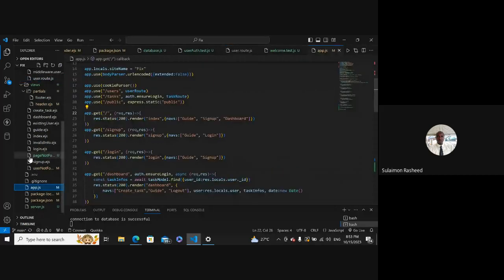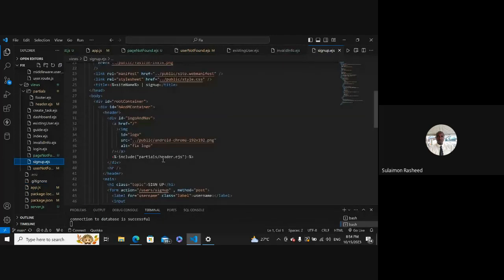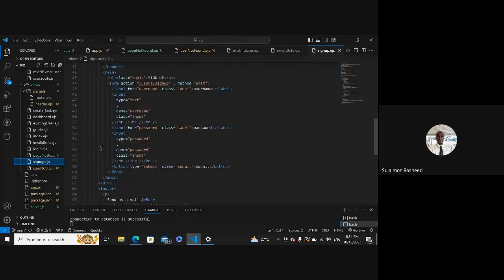Now, let me open this get that is running for sign up. So let's go to sign up.ejs. Let's take it one after the other. Now, in this sign up.ejs, when it is being rendered, let's go to the body. The body is from line 27, right? And don't bother about all these for now. Include partials. Yes, I've explained how partial works. Now in the body of the sign up.